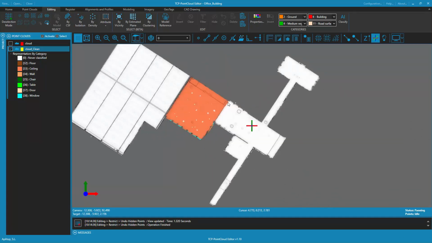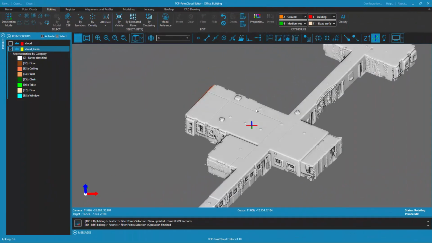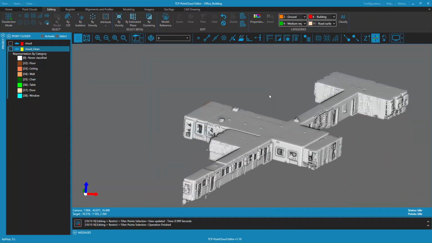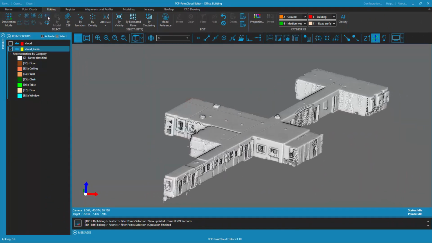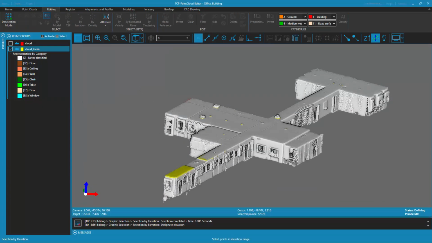Now we are going to show how to classify manually. As we have seen in the case before, we have classical techniques or methods to select, like this one that is select by elevation.